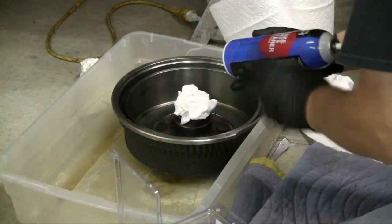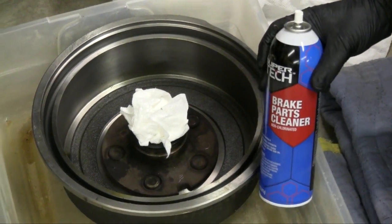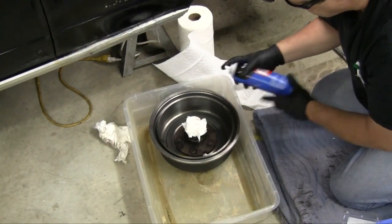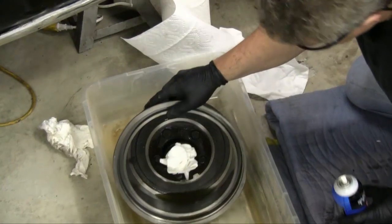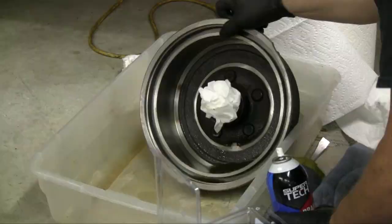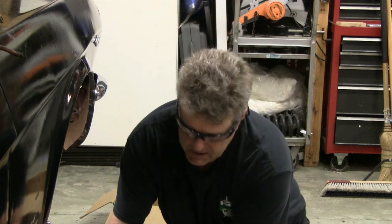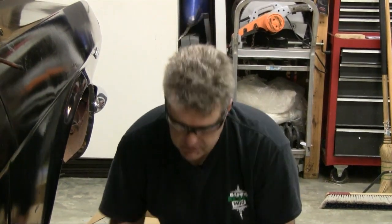We're almost to the finish point here now. I've got some brake parts cleaner and I'm going to take and clean all the cosmoline and the super greasy job that Cameron did to the drum for me. He went in and repacked the bearings — boy, there was some packing done there because there's a lot of grease on stuff. You just want to go in and spray it to get all that out. I'm going to leave that in the bottom and show you what that looks like. That's normally pretty dang clear, and you can see how muddy it has gotten just from that little bit of spraying — that gives you an idea of how much junk there is on the braking surface when they ship them, as they do that so they don't rust out.